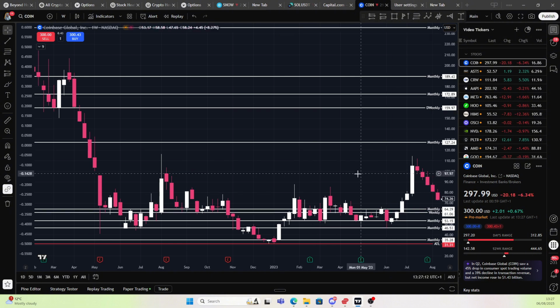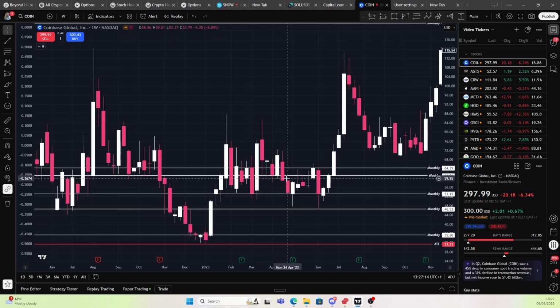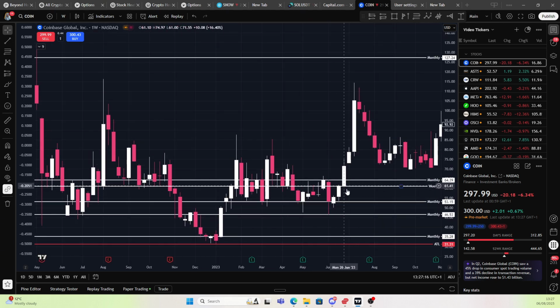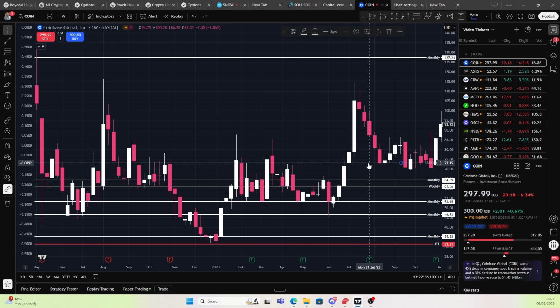We can get rid of and play around with some of these levels as we need to. These levels are quite interesting, particularly that weekly one we've just put in, because that was the start of this impulse. So this impulse move here started on this weekly level. You see we gain this level, push up to this weekly resistance, flip this, and then upward expansion. There is a weekly level there, which is an interesting reversal point.